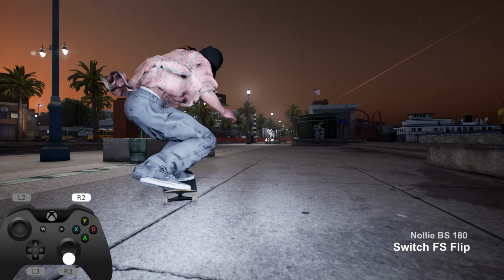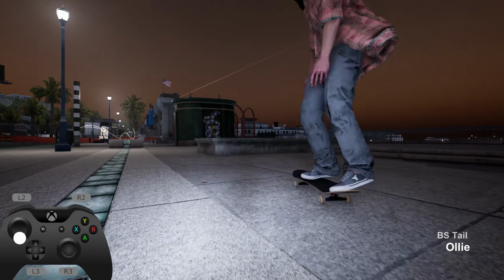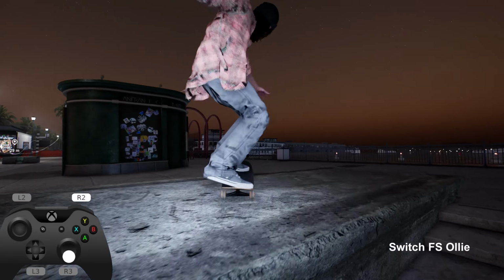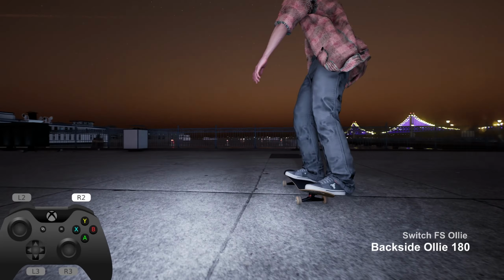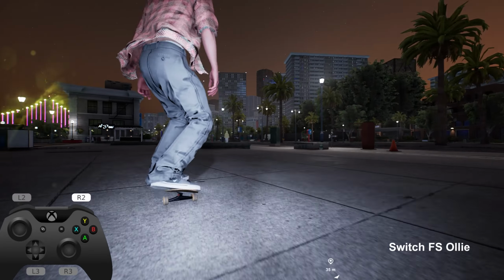There you see an example of it not working. Like you just sort of land both wheels. After a manual, I need to remember to do the low pop because it makes it look way better.